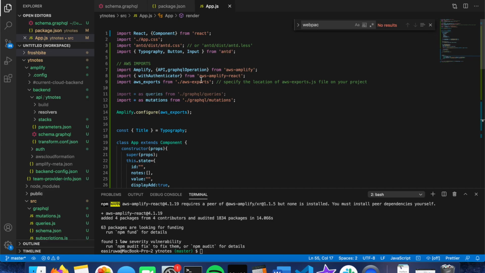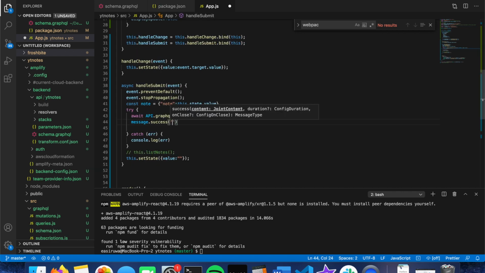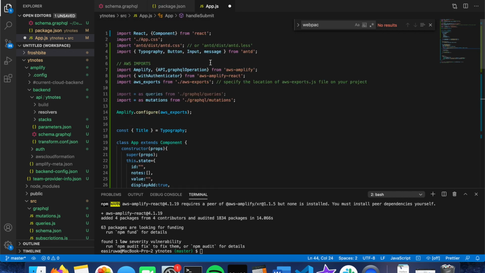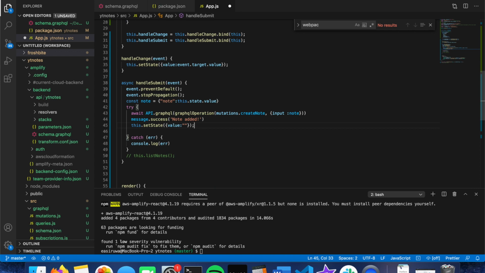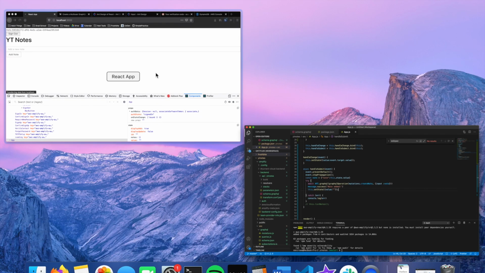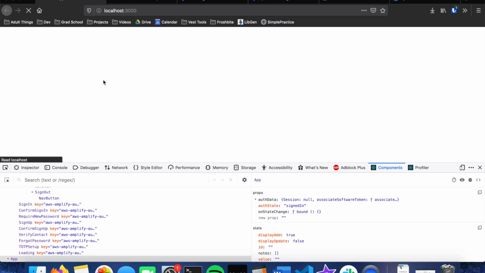But anyway, message, so that we know whether or not something was sent. What you have to do is add message to the list of things that you're taking from Ant Design. And we can say no uploaded, no added. I think I have to set the state after AWS is successful. So let's see.